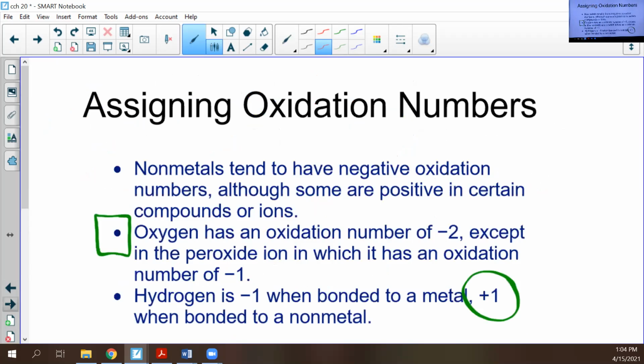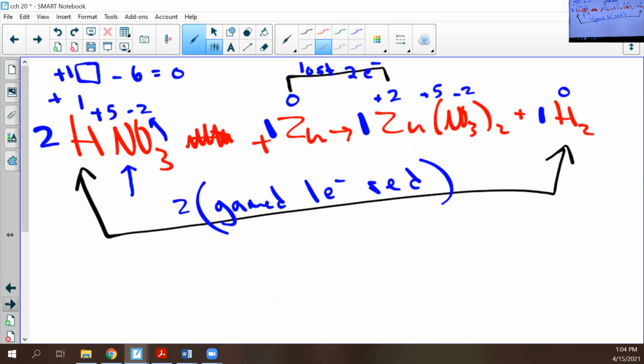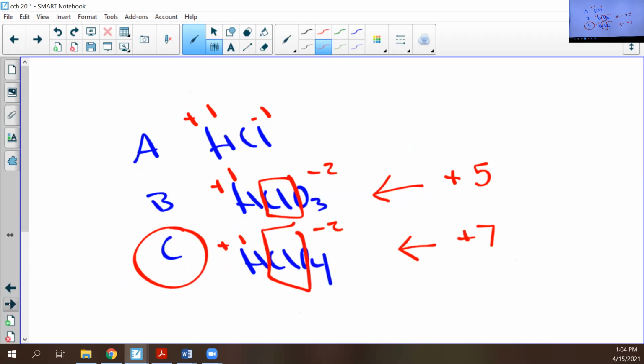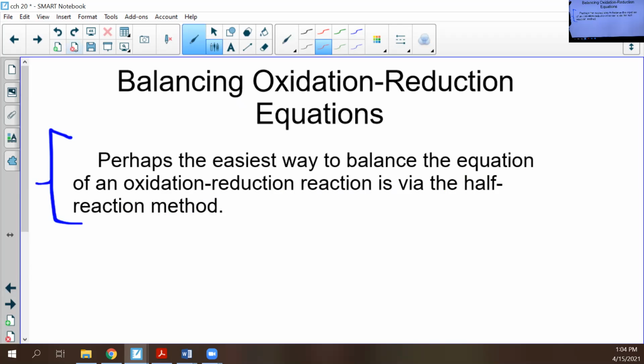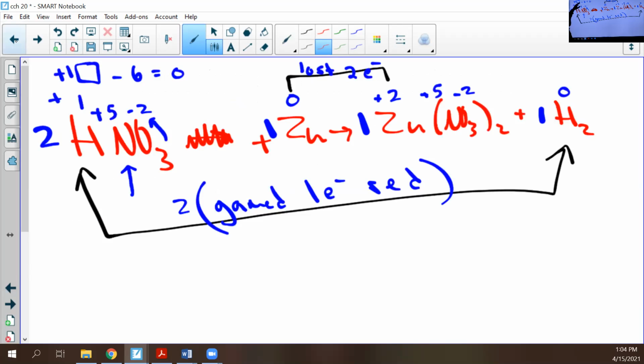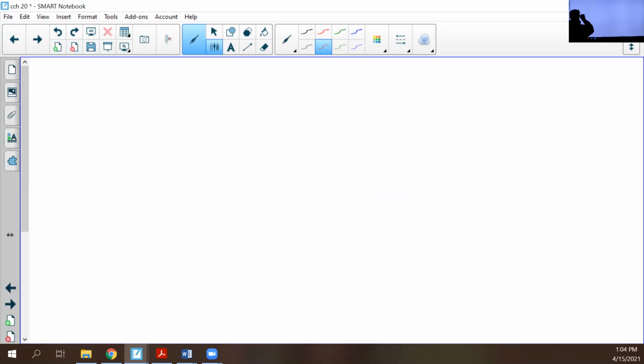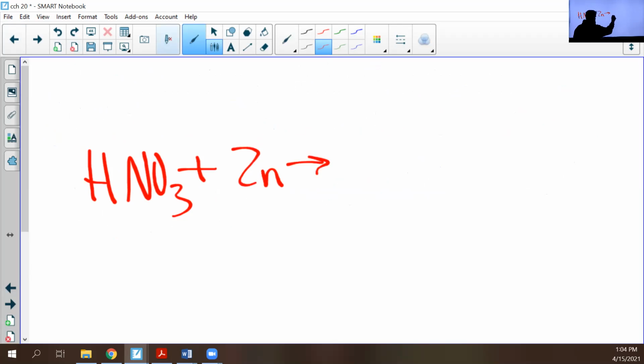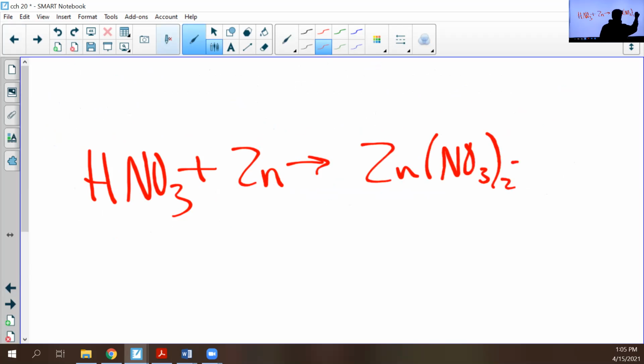It's just like conjugates, and we already did those, so that's why I'm flying through this. Okay, here we go. This is what we'll do here. HNO3 plus zinc goes to Zn(NO3)2 plus H2. You want us to find the oxidizing? Yeah, we'll just do it together. We'll do part of it together, then I'll let you do the rest.